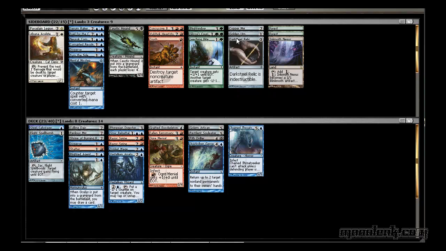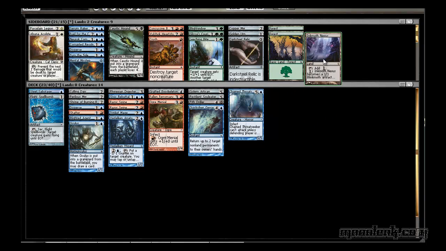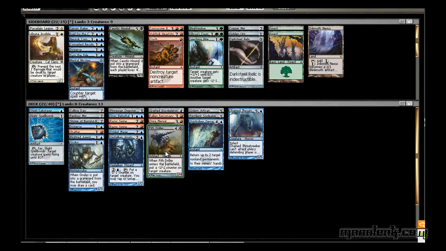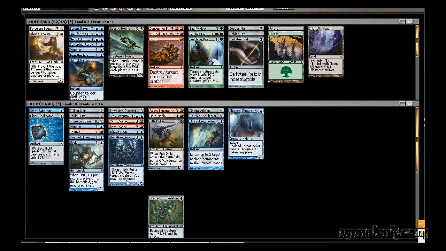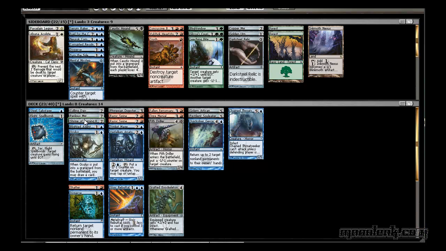That's 20, so I guess we play this because we've got the Trinket Mage. But then should we count Nexus as a land or not? That's always the big question. I think you play it as your 18th land normally. So let's sort them by cost. Take out the non-creatures.